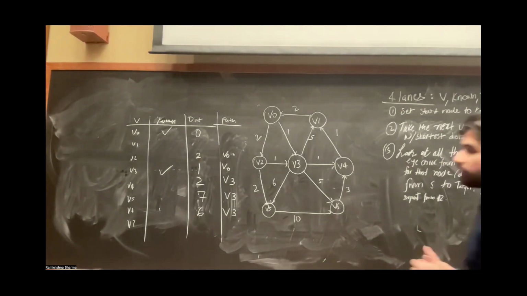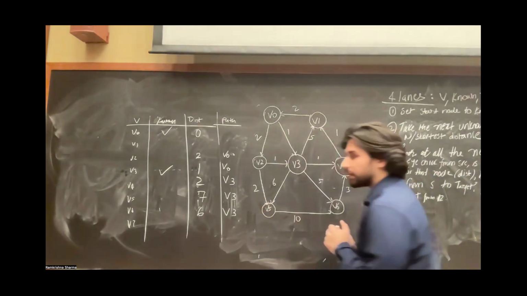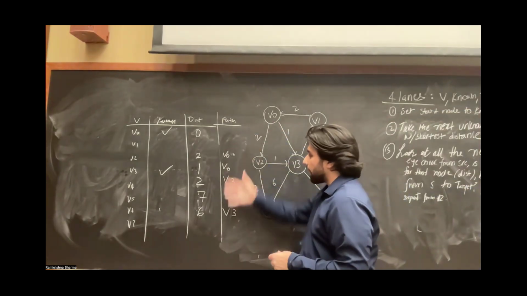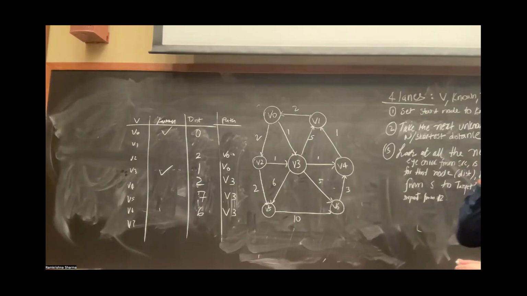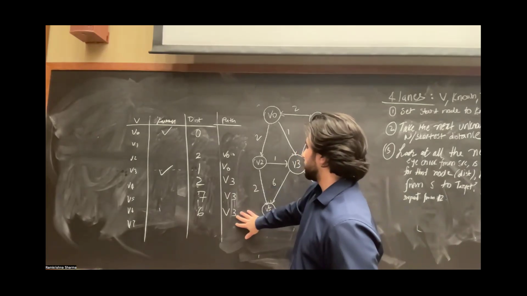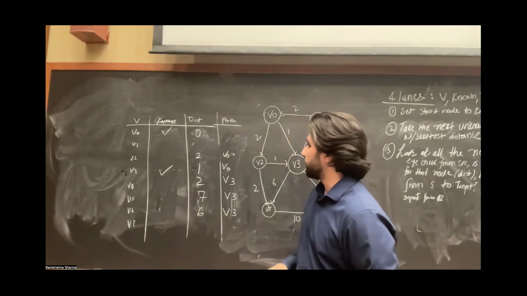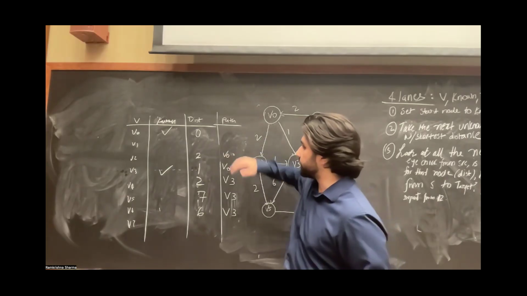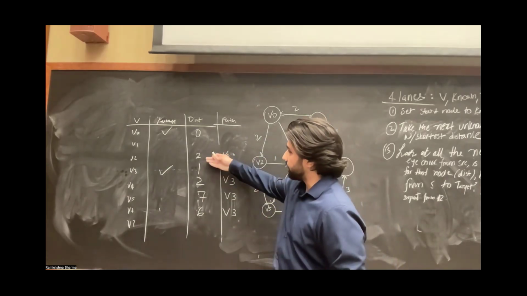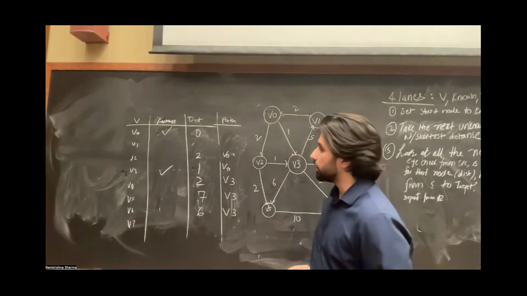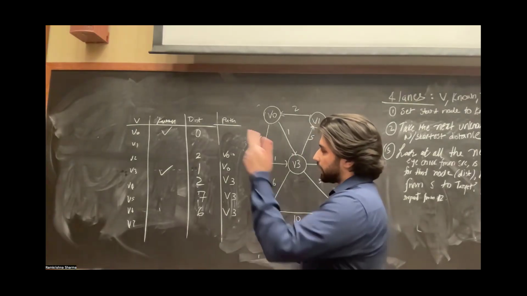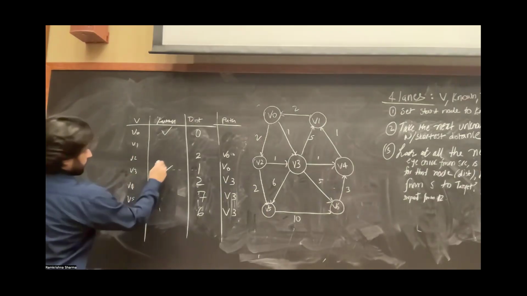With that in mind, we now do the same thing again. We ask ourselves, well, what's the next unknown node of shortest distance? We're actually looking at our record here, and we're asking ourselves, well, what's the next unknown node of shortest distance? So V3 is already known, V0 is already known. At this point, V4, V5, and V6 are unknown, as is V2. What's the shortest distance? Well, it seems like we have a tiebreaker between V2 and V4. Let's arbitrarily choose by the conventional set moving forward as being the lesser of the two in terms of node count.